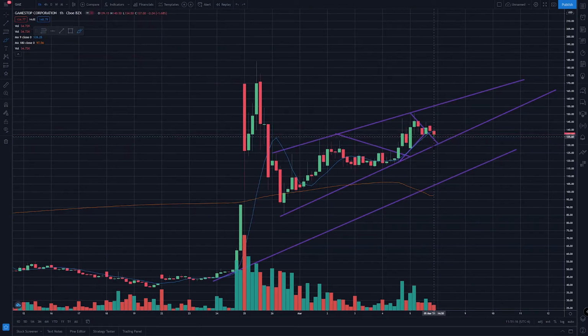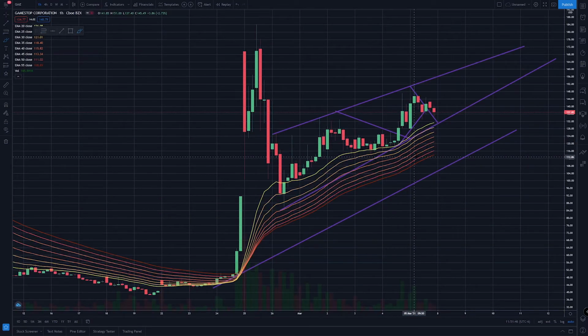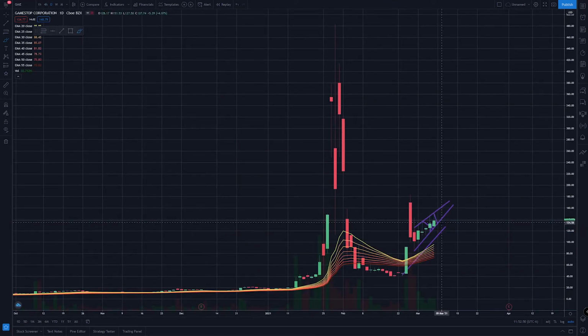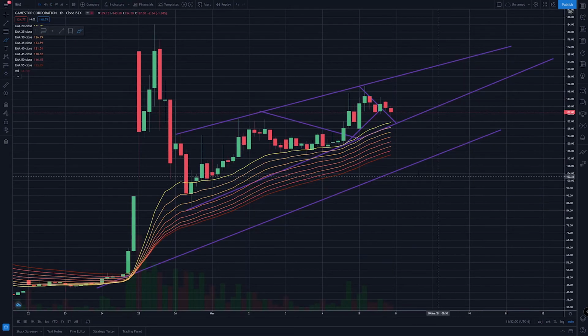I'm kind of wondering if we're going to break below this trend line right here. Let's take a look at the EMA ribbon. I think if we break this trend line right here, this EMA ribbon might hold support right here, and this is kind of the area that I've been saying in general throughout this video. And if we go to the 4 hour, you can see that the 4 hourly lines up right with that area as well. And the daily even is a little bit lower. So at this point of the video, I am kind of thinking that we might break through this trend line right now. I didn't really want to think that, but it kind of seems like that's what the evidence is pointing to. What do you guys think?